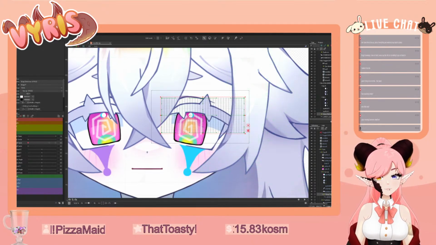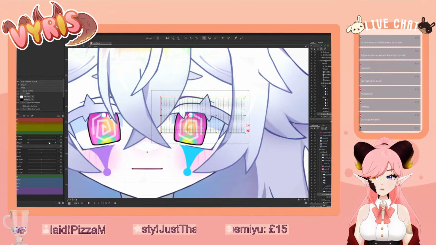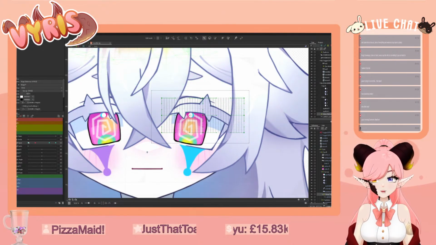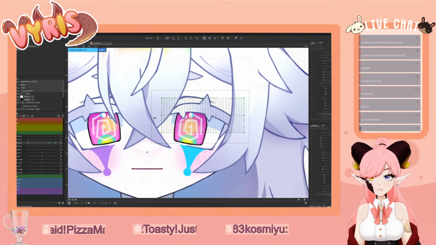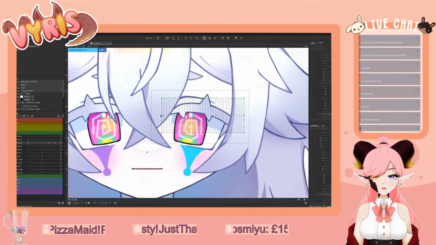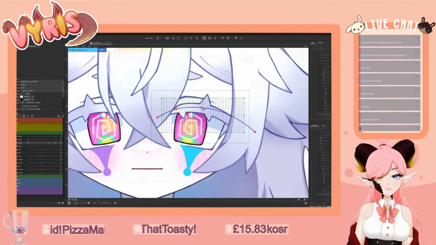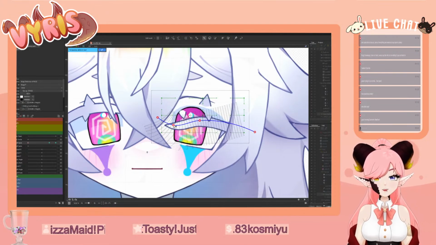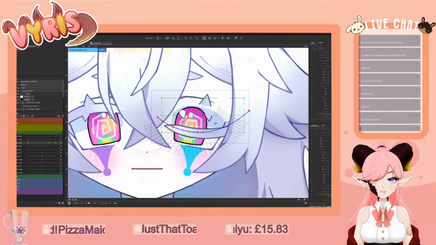So I am going to create a warp deformer for this. And what we're going to do is we're going to bind that. And then control page down. And we have the temporary deform tool. And I'm going to just do this with a temporary deform tool, because I am absolutely not willing to touch the mesh.